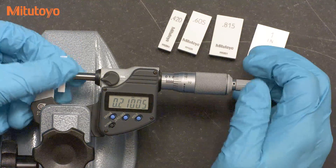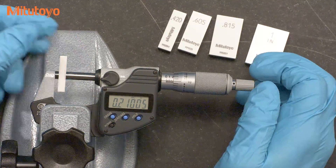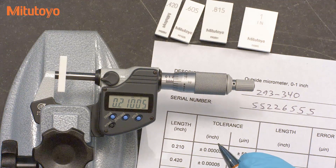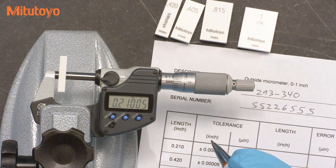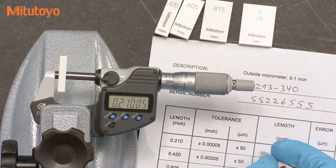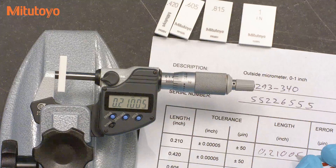It's common to take a few readings with the goal to ensure that you have a consistent value — this is typical practice when using a micrometer. It is not correct, however, to take a bunch of readings and report the average during the calibration. The micrometer should repeat within the specification limits for the length accuracy, and if not, then you should reject the micrometer. The reported error is the measured value minus the value of the gauge block.